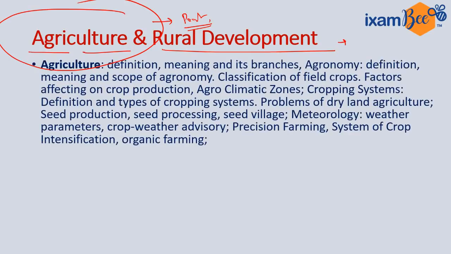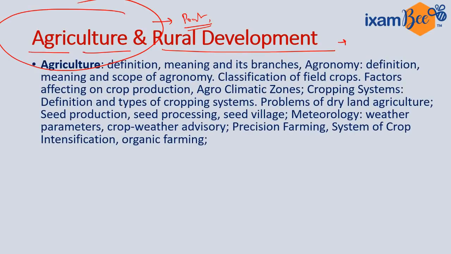Now coming to agriculture and rural development. For many of you, agriculture and rural development seems to be more technical, especially the agriculture part. So I would suggest you don't go into learning the technical details. Don't try to remember names or botanical names of so many crops, their sowing rate, plant to plant distance, time of irrigation, then their pests, their chemical control. All this will not be possible in the given time. Rather focus on what you can learn in the given time.